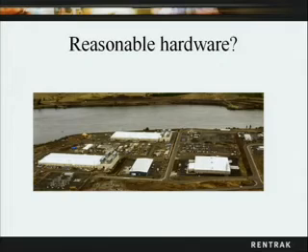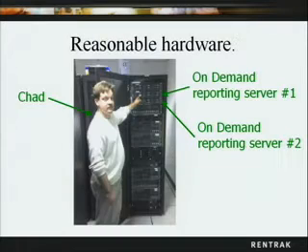So here's our definition of reasonable hardware. That's Chad over there on the left, and I think maybe he's not technically hardware. And then he's pointing to on-demand reporting server number 1 and number 2. And those two servers together, there's 2 of them mostly for redundancy, actually handle all the on-demand reporting traffic for our system. So things are fast. Things work great.